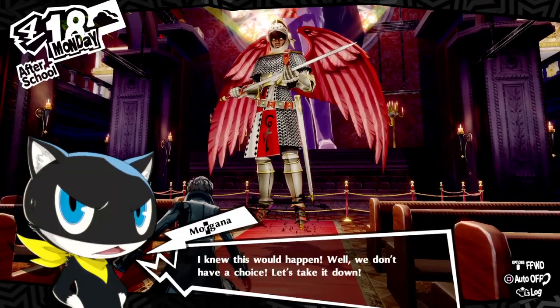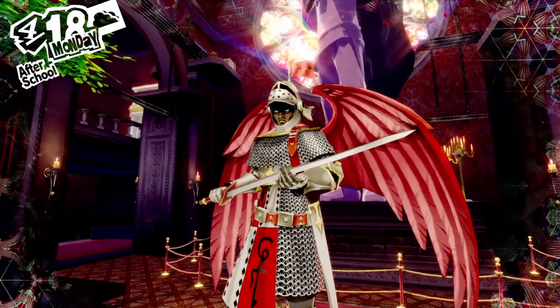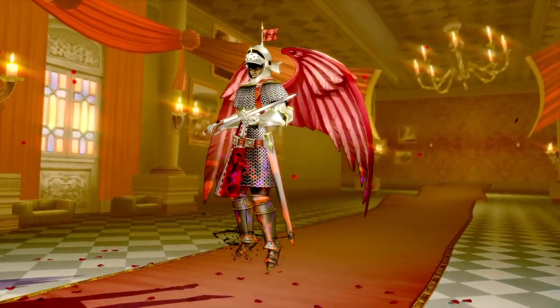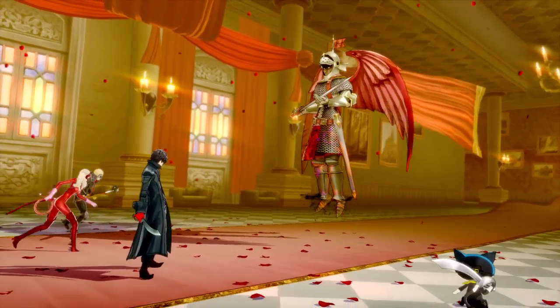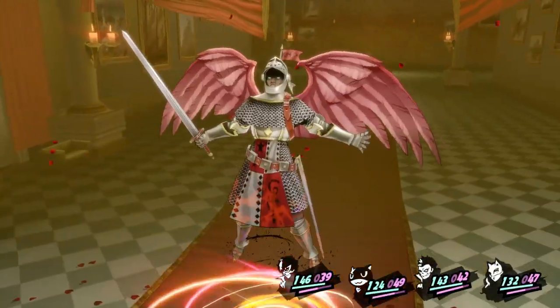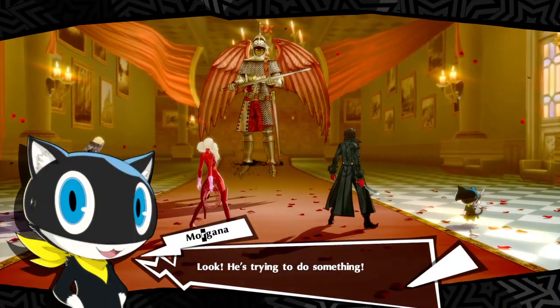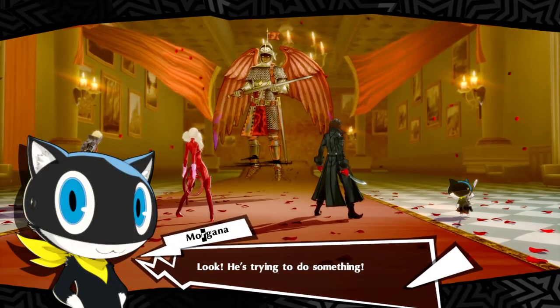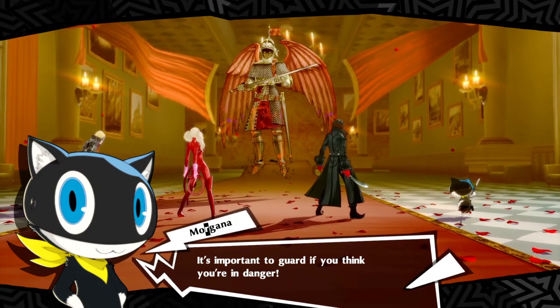I knew this would happen. Well, we don't have a choice. Let's take it down. In thy name! Look! He's trying to do something! It's important to guard if you think you're in danger.